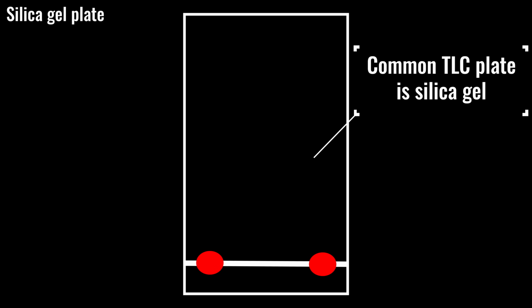Now, when the mobile phase travels up the plate, it takes the compounds with it. Since silica gel is polar, the more polar compounds will stay behind as the more non-polar ones will progress forward. This is because polar compounds will have strong interactions with the silica and non-polar compounds will have weak interactions with the silica. Thus, they travel at different distances. The distance the solvent goes up the TLC plate is called the solvent front. You do not want the solvent front to go all the way up the TLC plate. Once you stop your solvent front, you need to draw a line where the solvent reaches.